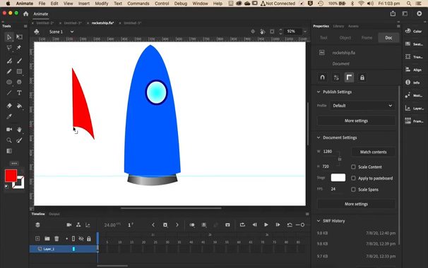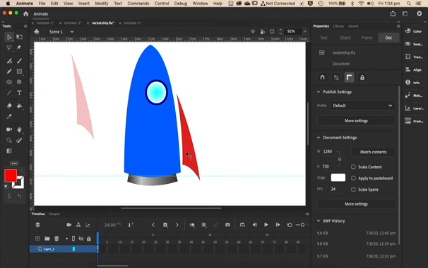Pull that up a little bit. You can see that it's really up to you how it appears. It's totally a matter of taste. I'm fiddling around here, but once I'm sort of happy with how it looks, I'll put it onto my rocket. I've possibly curved that a bit too much, but that's all right.